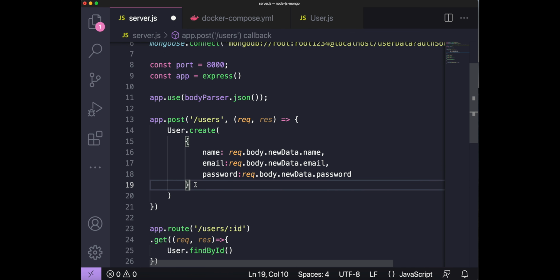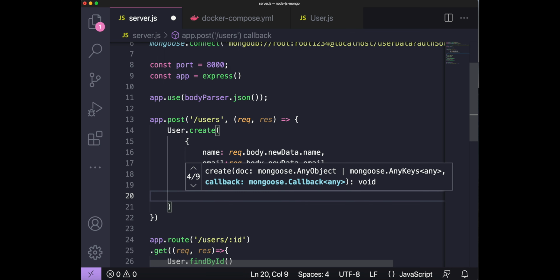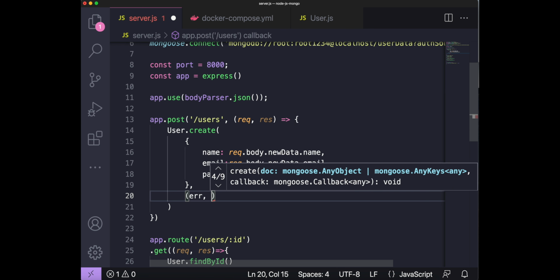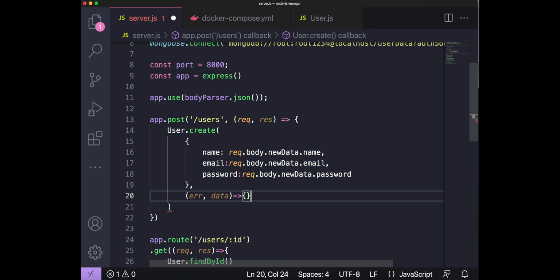We do that, but also we need to be aware that errors can occur, maybe the user doesn't type the right thing, so we also need to create some response, right? So we type error and we type the data, and then we make an anonymous function.